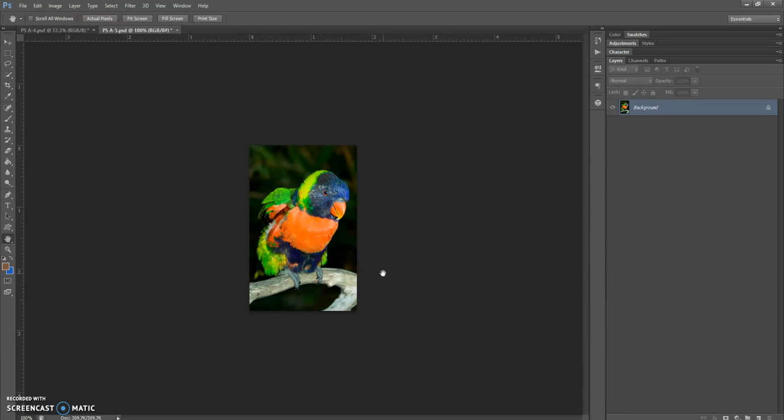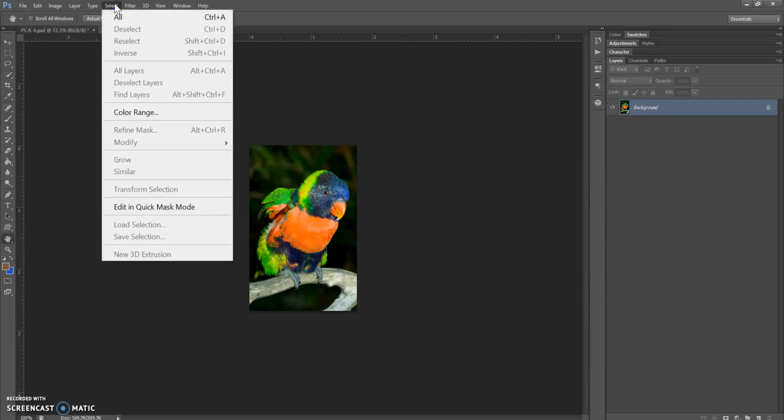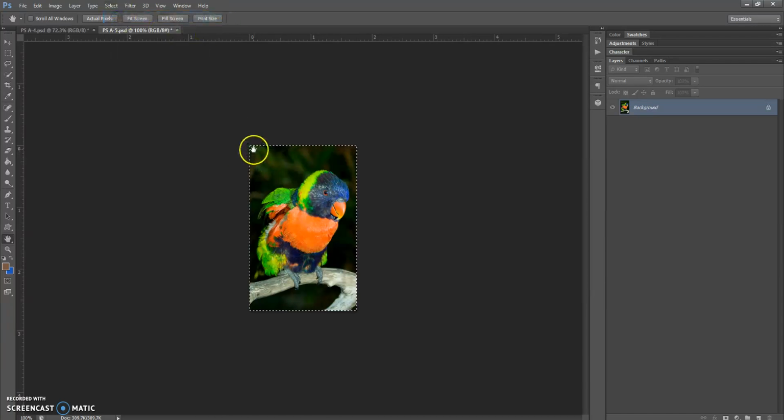So now what we're going to do is take this whole image and put it on our other canvas. In order to do that, we need to select all of the pixels that are here in this image. If you notice up on our file menu bar, we have a select tab. So go ahead and hit select and then choose the option for all. Notice that there's also a control keyboard shortcut. If you do Control A, that will select everything.